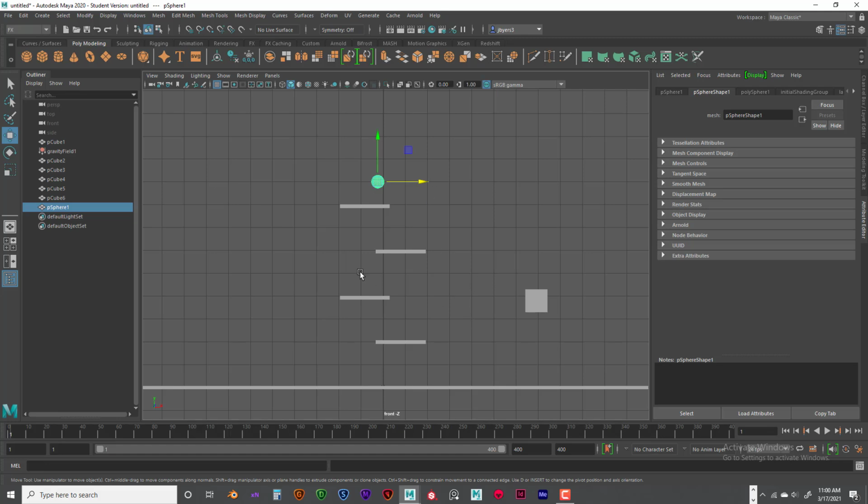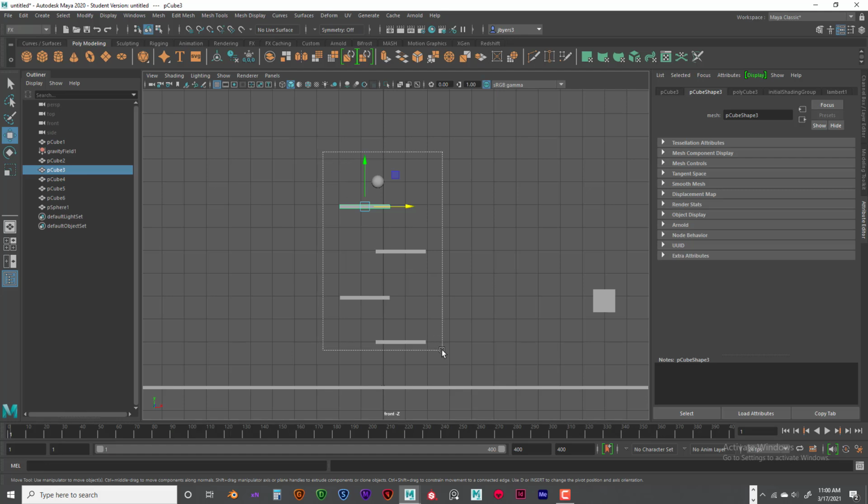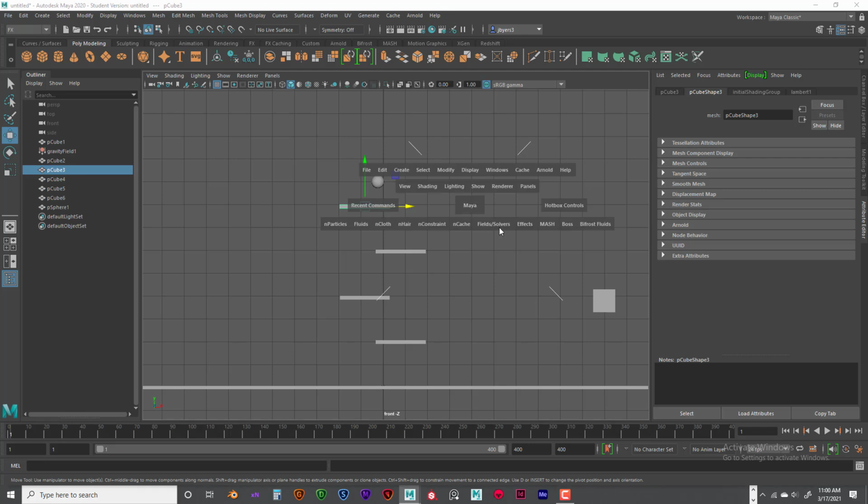Alright, so everything's going to be an active rigid body, so they can react to each other. This one just got a little guy by himself. It's going to be by himself for a little while until we get back to him. But let's select these guys here, and I'm going to do a hinge constraint on one at a time. Actually, I should select everything, center pivot, delete by type history, freeze transformation. That helps clear everything out. And then I can go in here and do a hinge constraint on these.